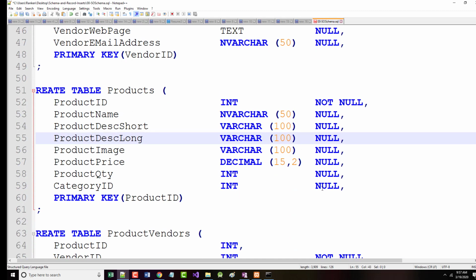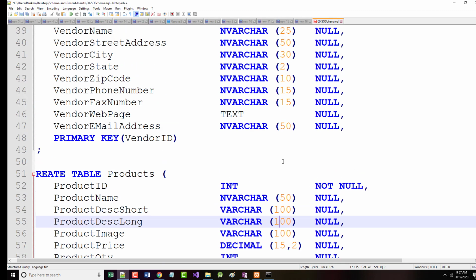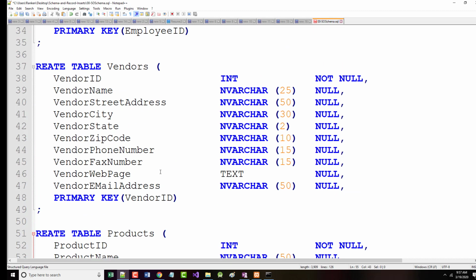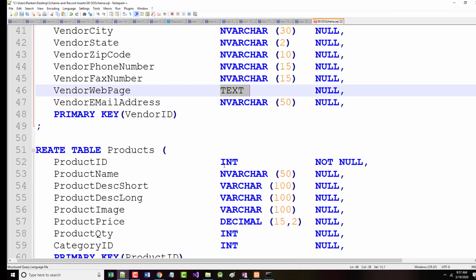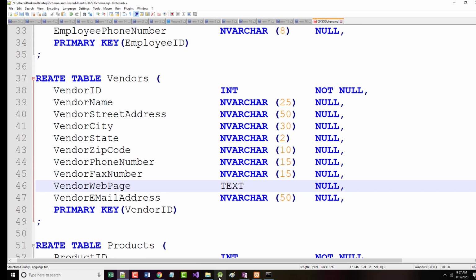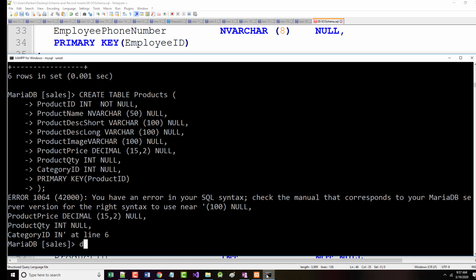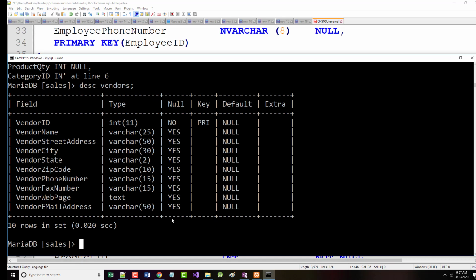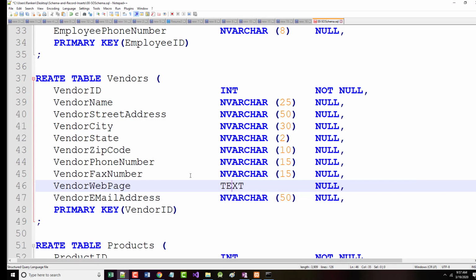And all this is saying is that these can be null. I don't know if that would work with text. All right, let's just make these all text and see if that works.